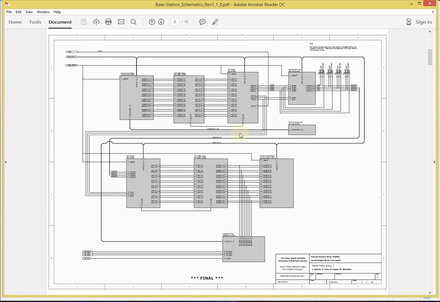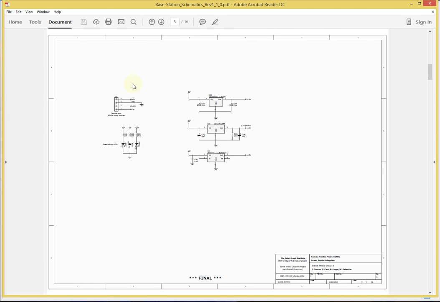Notice that the signals usually flow from the left and move on to the right, and this is a good practice. You know, power is like water, and similar to gravity, it starts from the top and flows downwards towards the ground. So power should be from top to bottom, and signal flow should be from left to right, kind of like rolling down a hill. Here's an example of a sheet for the power subsystem, and again, I was not afraid to waste an entire sheet. All of the information about the power subsystem is in this one sheet.